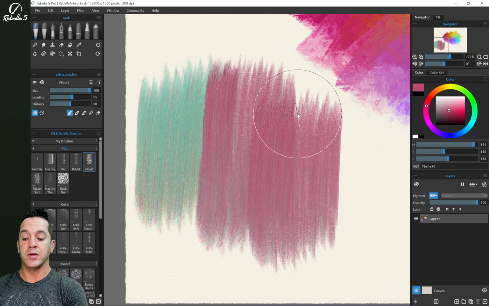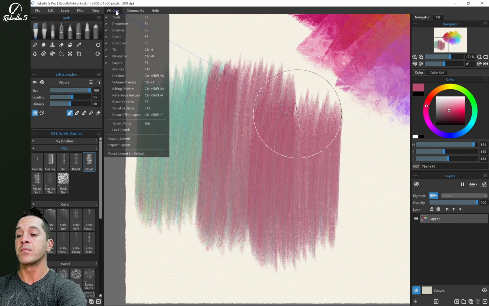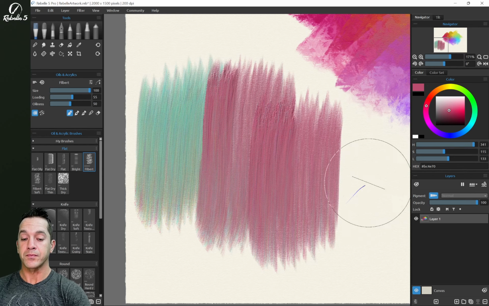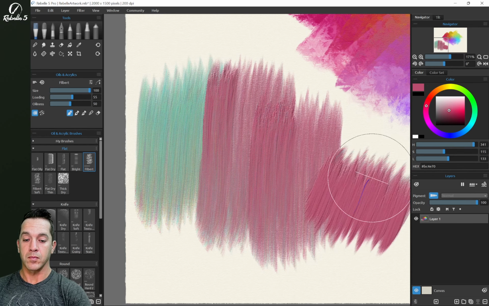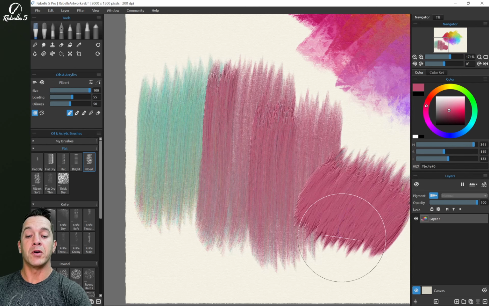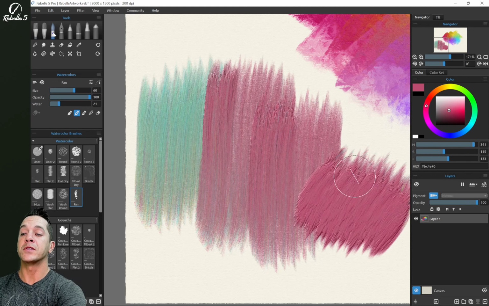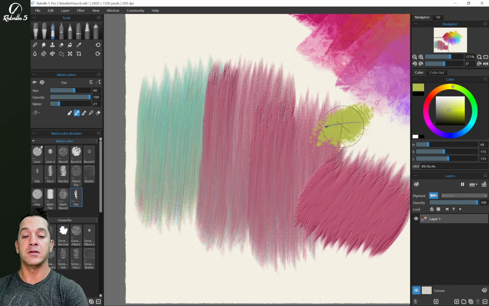And let's go ahead and turn the impasto depth up. Let's go over here. We're going to go to visual settings. Let's make sure we have impasto depth. Let's turn it up high just for this video so we have a really good idea of what we're looking at. All right, so you can see that we can build up texture. We can build up depth here. This depth is going to affect how other things work.